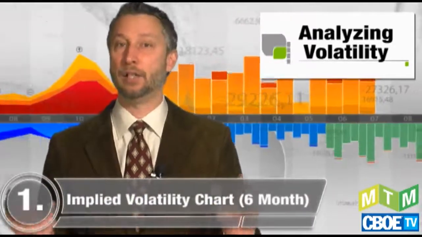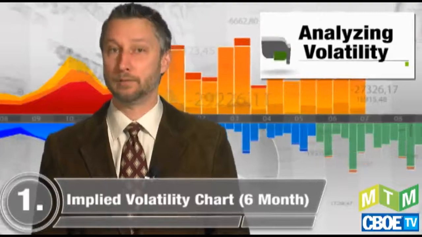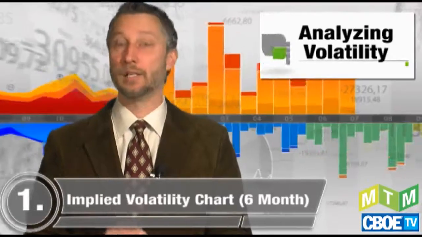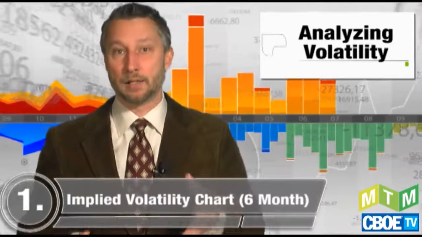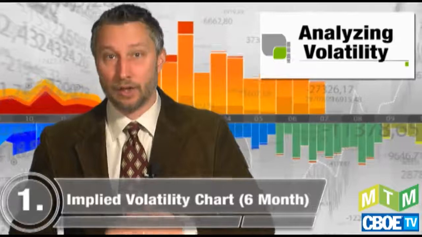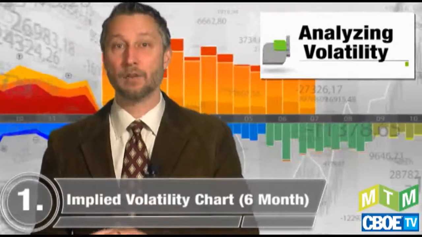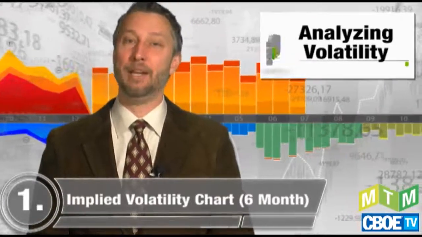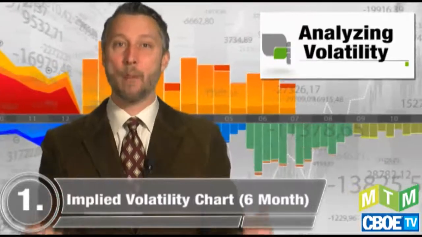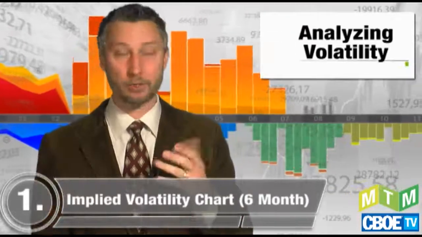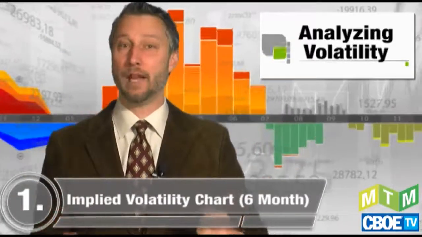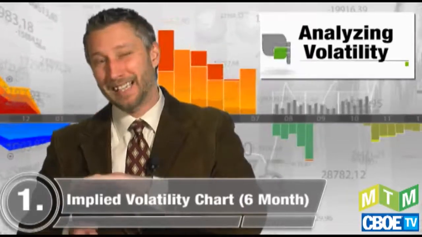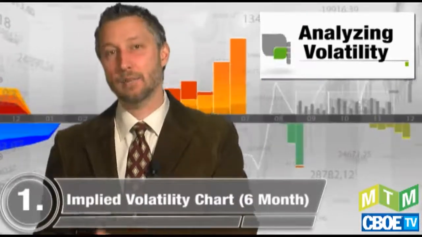First, the trader needs to look at the implied volatility chart over a 6-month period. If the trader is considering taking a long position, a trader would want to see the implied volatility in the lower half of its 6-month range. Now, when I say a long position, I mean a long position in volatility, buying options, whether bullish or bearish, whether calls or puts. If a trader's buying options and thus getting long Vega, that implied volatility needs to be in the lower half of its 6-month range.